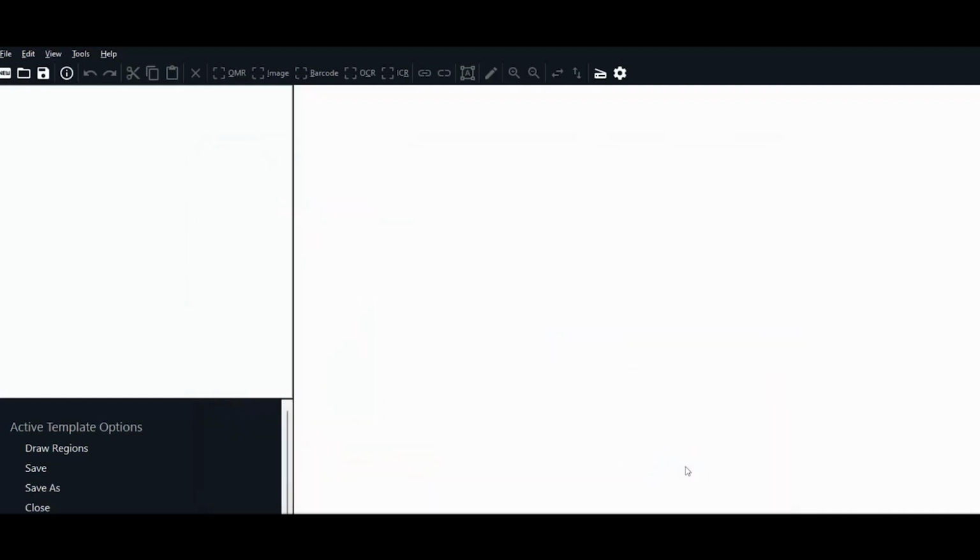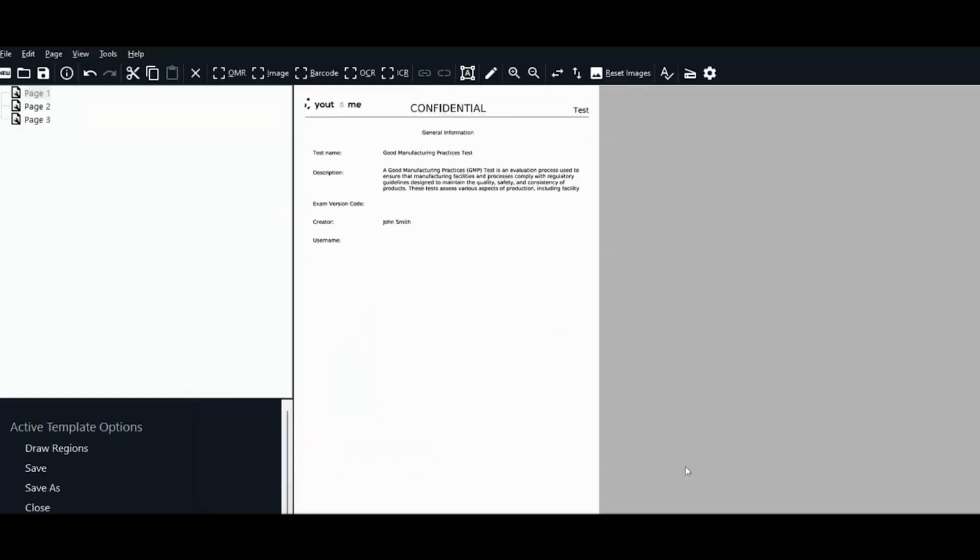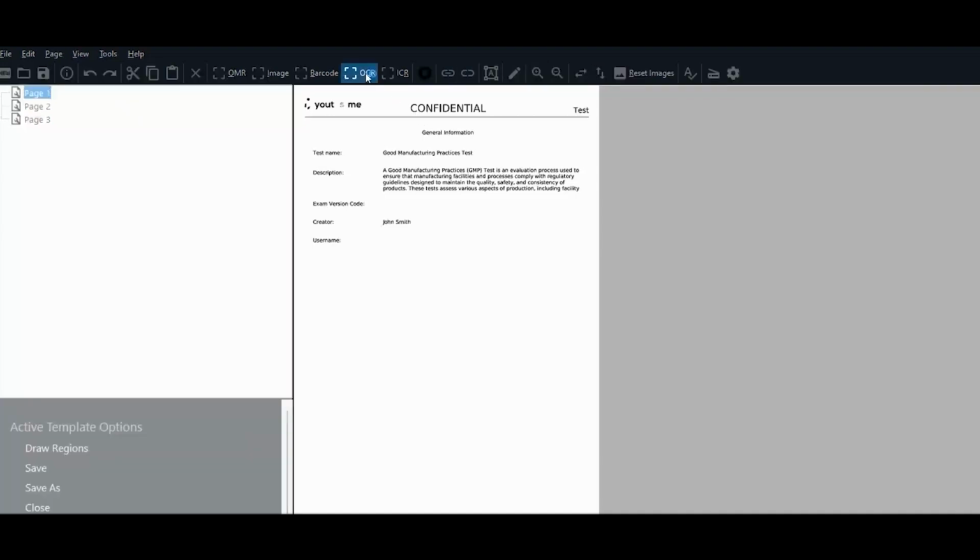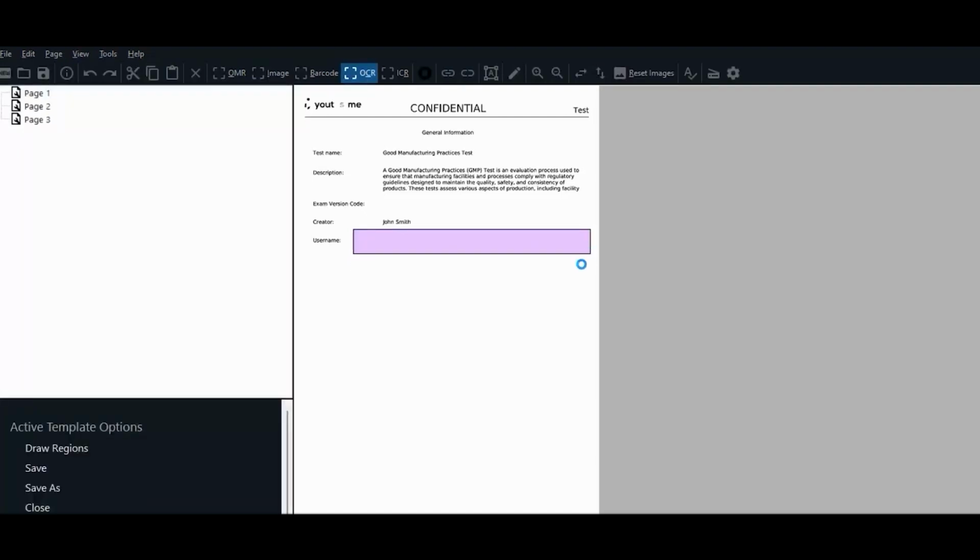Once the software reads the template we imported, it's important to first explain the functionalities that we will be using in the software. In the Remark Office OMR software, it is possible to mark your answers and questions using a special tool to identify the regions. OCR stands for Optical Character Recognition. OCR allows you to read machine-printed characters.